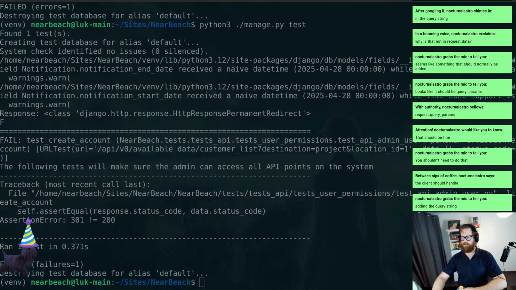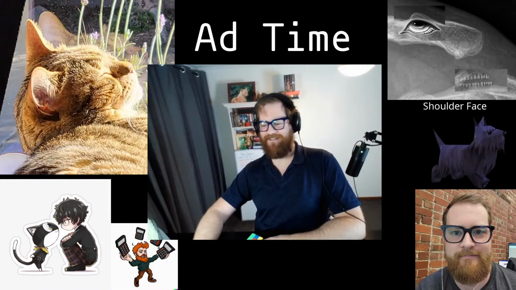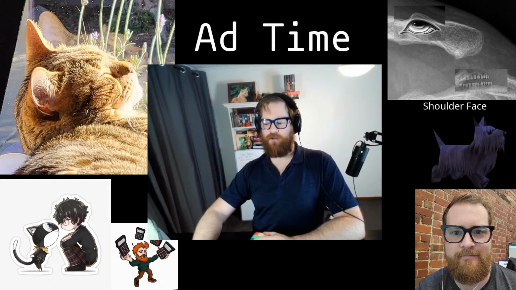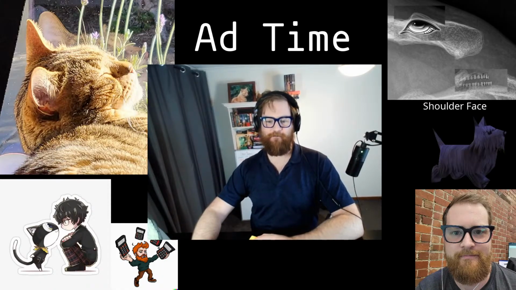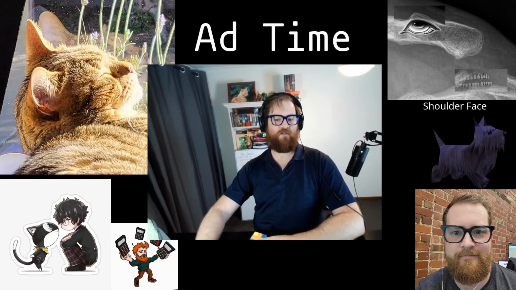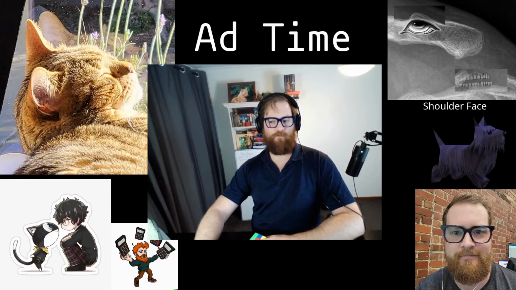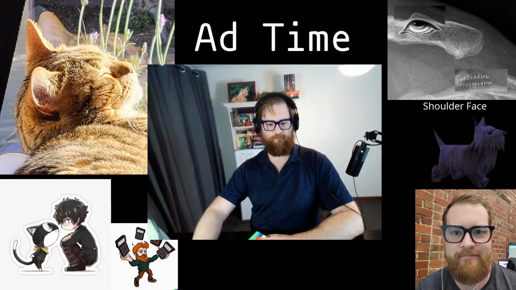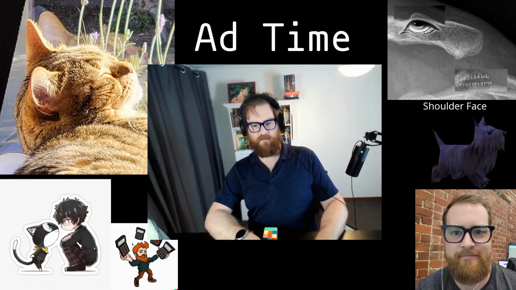Oh, we just hit ads. Sorry, just because of the delay. When you say the client should handle adding the query string, are we talking about, let's say, users using the API, they should add it in like this? And if they don't, it should tell them like that. And then I use the wrong copy and paste.